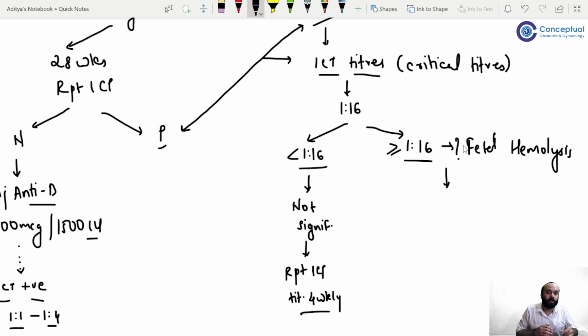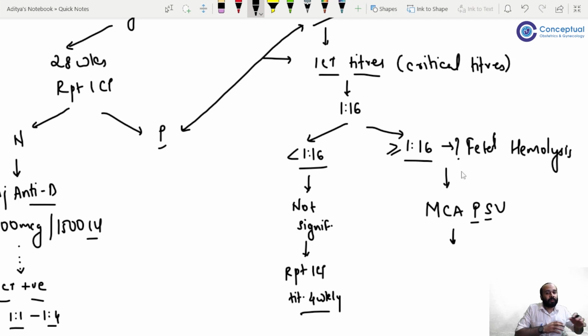So, where do I check for this flow of blood? The best vessel that I can use is the fetal middle cerebral artery, and in that we check for the peak systolic velocity. Basically, peak is the highest, systolic is the highest possible velocity that is gathered during the systole of that fetal heart. So we get a certain value.